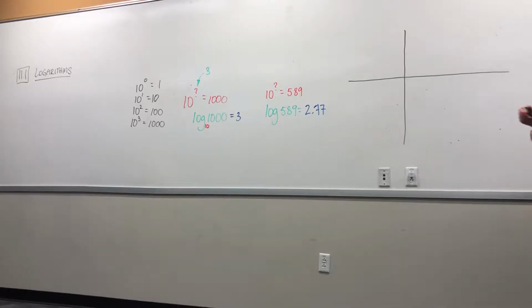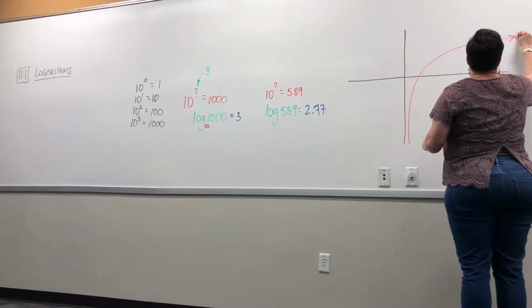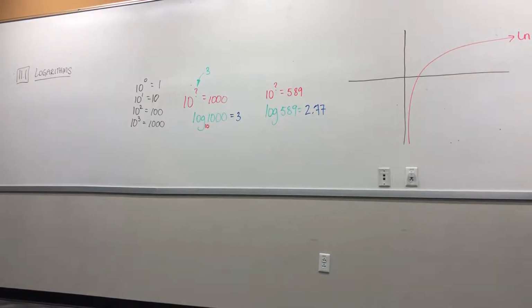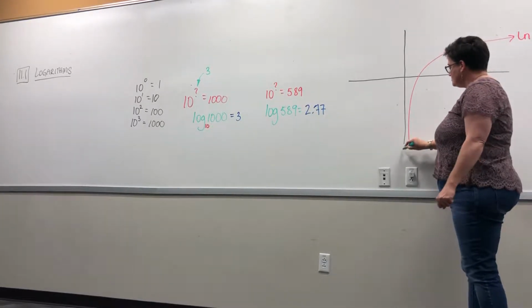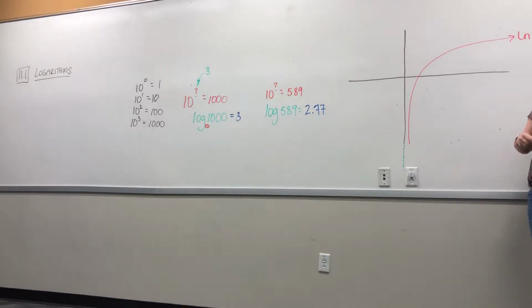Let me show you natural log of x, because we work in slopes here. So natural log is ln. Natural log of x, there's some neat things about this. First of all, there's a vertical asymptote here. It never clears x equals 0. If you try to plug natural log of 0 into your calculator, you're going to get an error out. Do it. Natural log is its own button, so ln of 0.